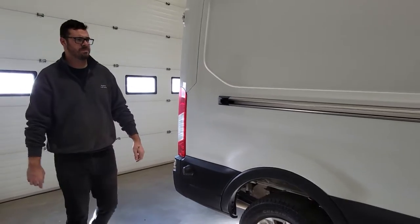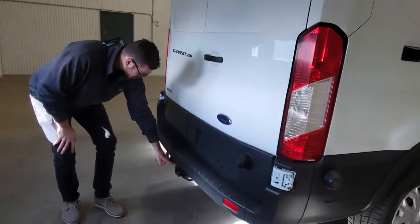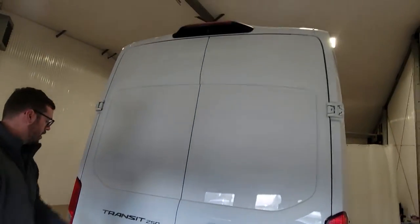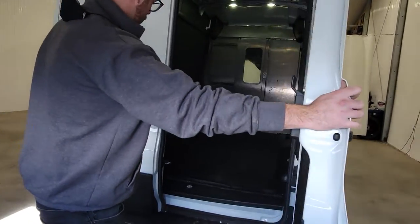It's in super nice shape. I think it's spent most of its life driving up and down the highway. There is a hitch as well as 4-pin and 7-pin wiring and a backup camera up top, and this is also the EcoBoost model so it does have a bit more jam.